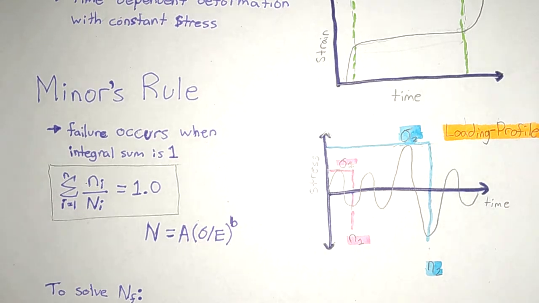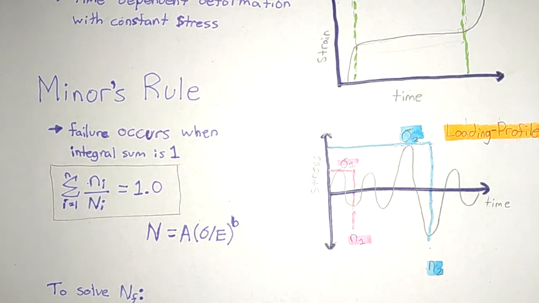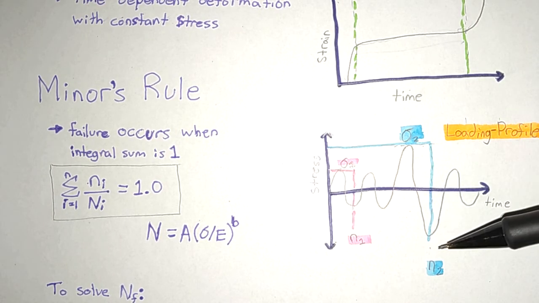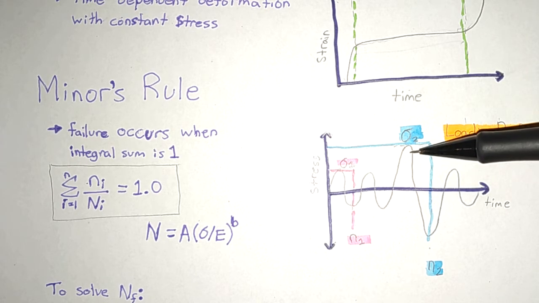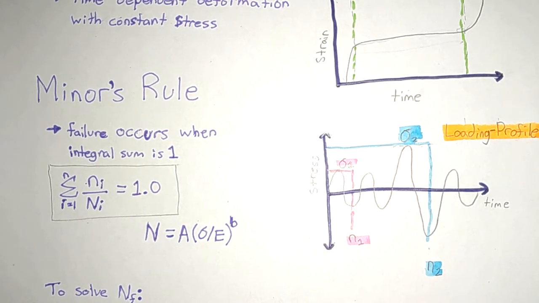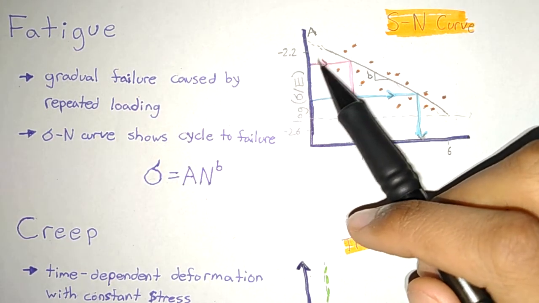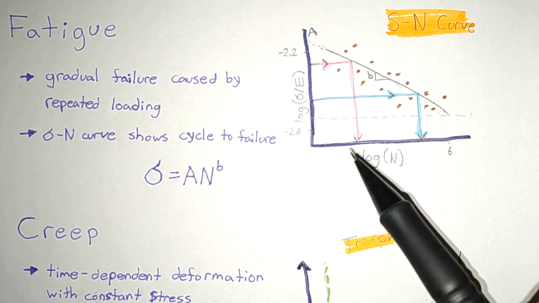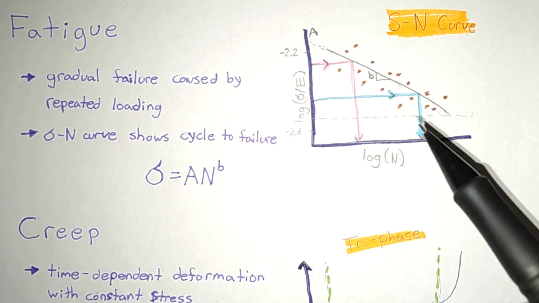Miner's rule. And this Miner's rule is really important to biomedical applications, because it allows us to convert very fluctuating stresses and have an approximation of when the material is going to fail. Because if you go back at this point, we're applying a constant stress over here, but in biological situations, we don't really know the cycle stress that's going to be applied.